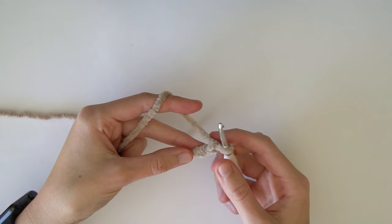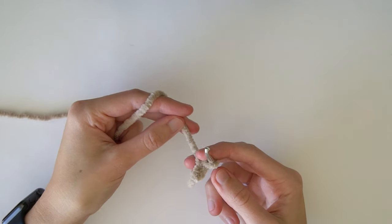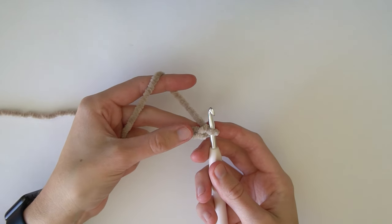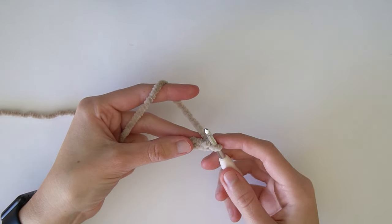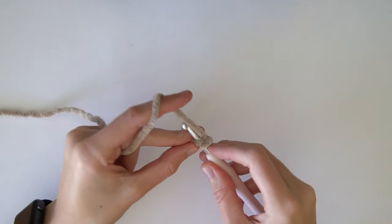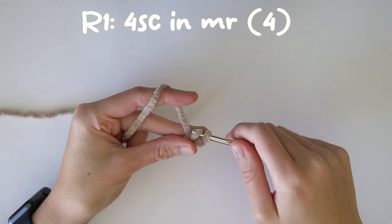So instead of doing our first four single crochets into a magic ring, we're going to do them into the first chain that you made. So if you put your hook into the first chain, we're going to do one single crochet.